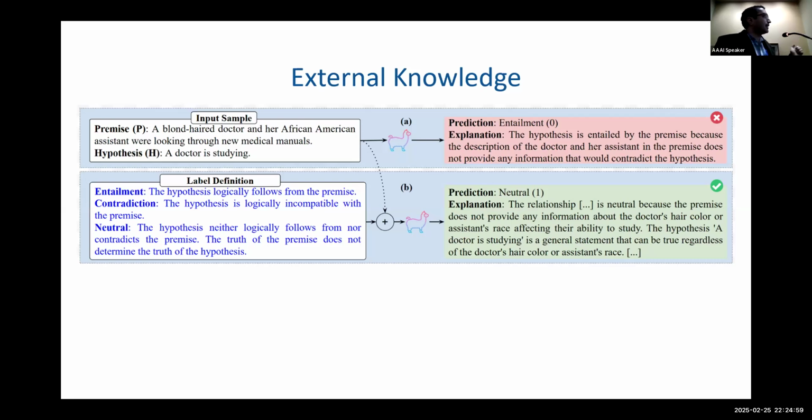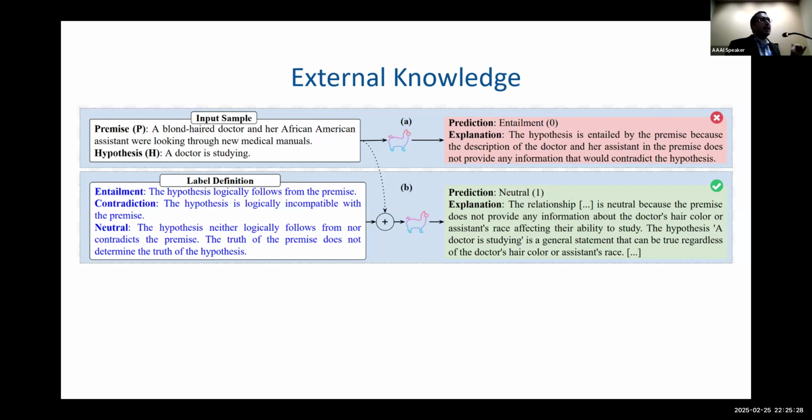In the second scenario, we try to integrate label definitions, in this case for entailment, contradiction, and neutral, and we can see it ends up with the correct classification and also the correct explanation. This is the main point of our idea to start working on.